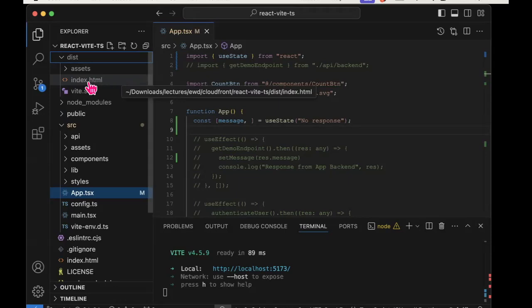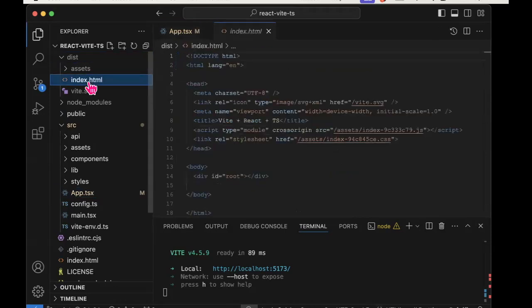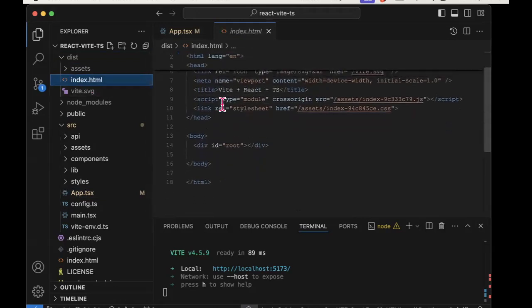And if we looked inside that file, I'm not sure if you did this when you were doing your React development. There's very little in the file. In fact, there's no HTML there, none at all actually.